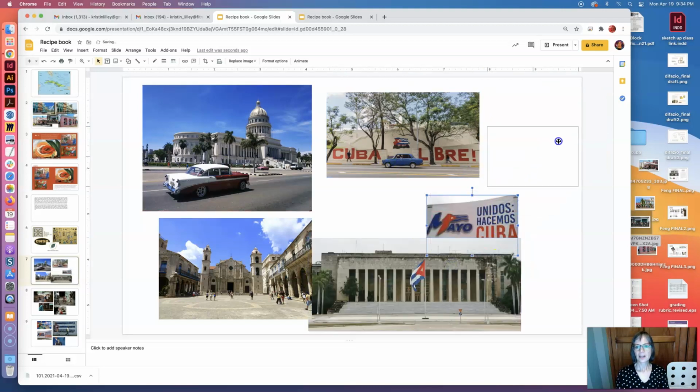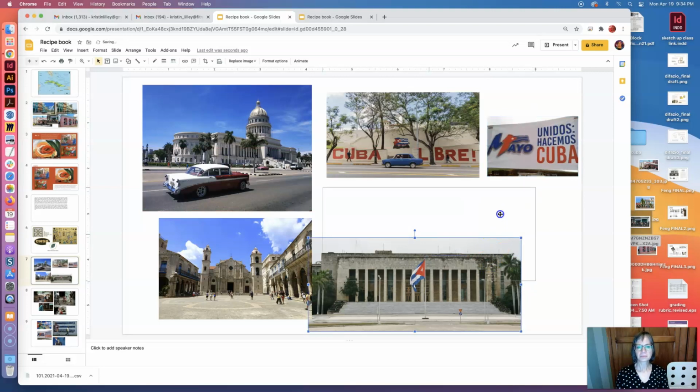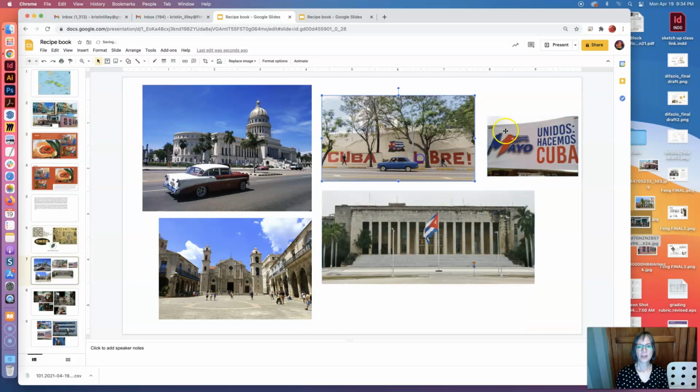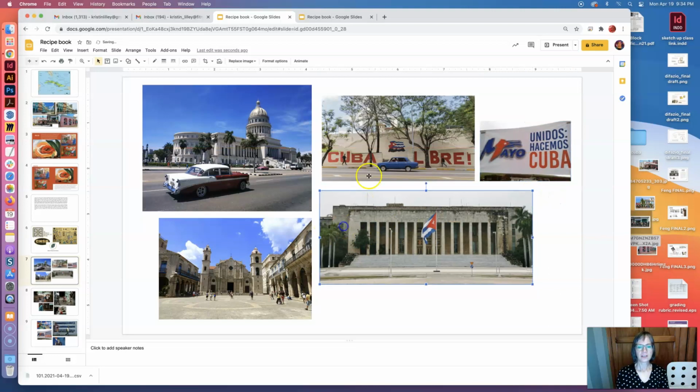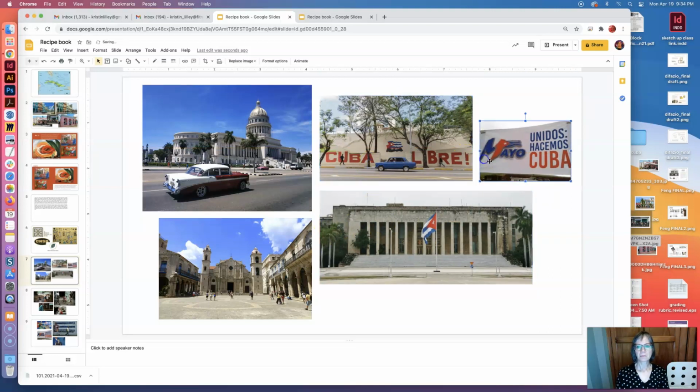So if I have a collection of images, I want to make them all have even space between them and fill in this way.